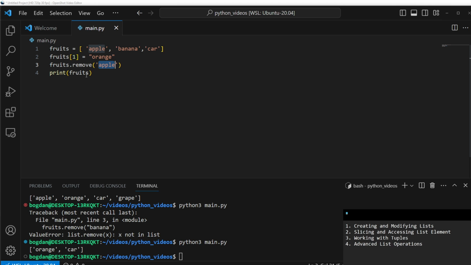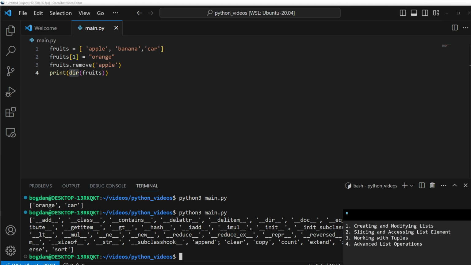There are more functions, you can also always see the methods and functions from Python using dir. So we have append, clear, copy, count, and all this. Sort to sort the list. Pop is popping out the last element, append is appending the last element, and pop is actually getting the last element. Sort is sorting the list. So it's pretty straightforward.